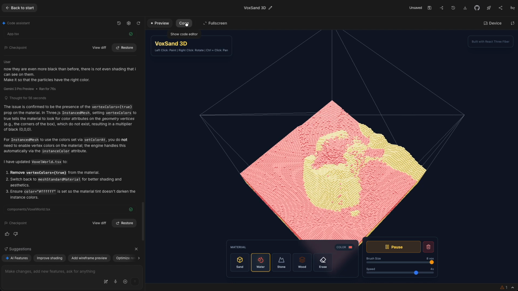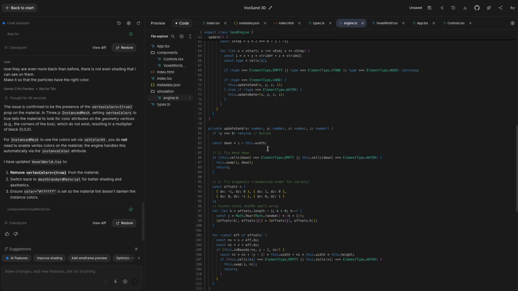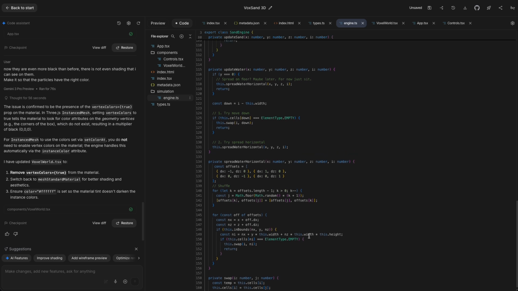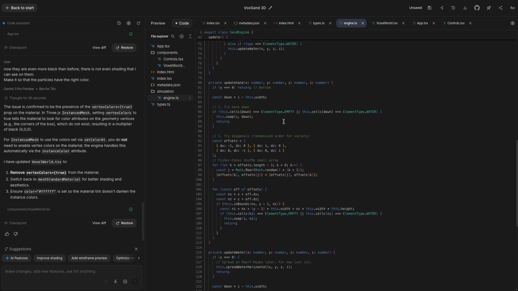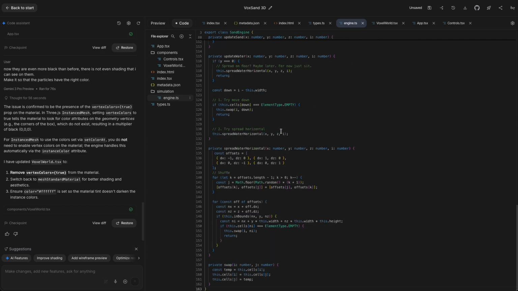But then if we also have a look in the code, the interesting thing about the water here, if we look down, it's doing these maths equations to spread out the water horizontally, so it doesn't just create these mountain shapes like the sand, which just stacks upon each other and falls down in a nice mountain mound, whereas the water will spread out, which is kind of cool.